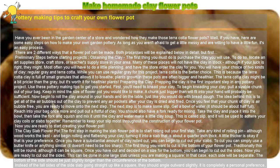Smooth the slip that has pushed out through the edges of the slabs with your fingers. It never hurts to have a small bowl of water available to keep your surfaces moist. Continue to smooth the edges until they look the way you want them. This portion is merely for aesthetics, so it is all your decision how precise you want it to look. You may need to use a bit of water to keep your slip moist throughout this process.